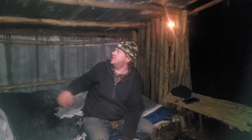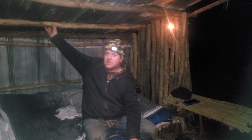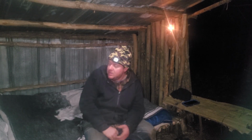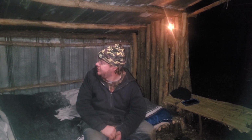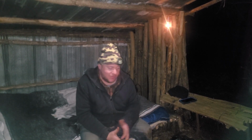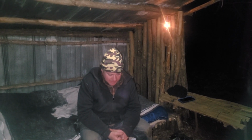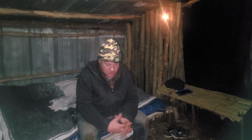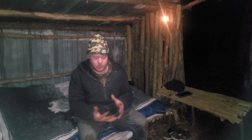And mainly trees that are under 3 to 4 inches in diameter. So we're talking 2, 2.5, 3 inch diameter pieces at the most. But we're also incorporating some old rusty tin that has been taken off some sheds before. And so to me, this is 100% bushcraft. But bushcraft to me is just using the trees and the resources that are available in your area.